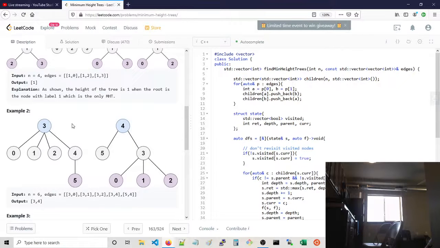Anyway, so this is what I think the solution to this problem is, or one approach. I want to do a process of elimination and do it by induction. So we know that every leaf node, in other words, every node that only connects to one other node, unless you only have two nodes. If you only have two nodes and an edge between them, you just return those two nodes, right? They're done.